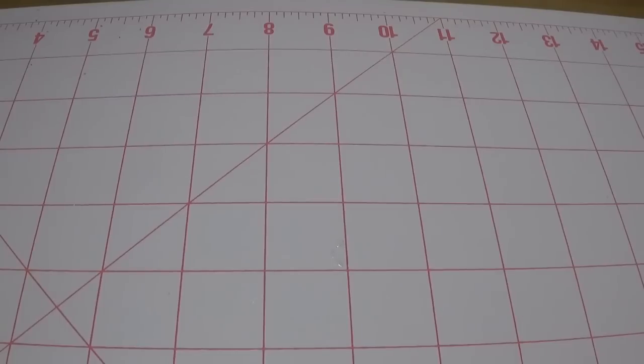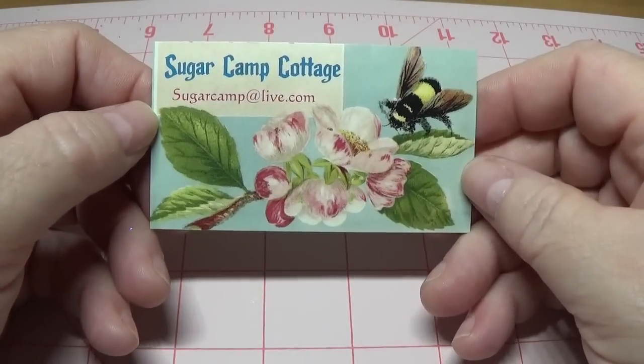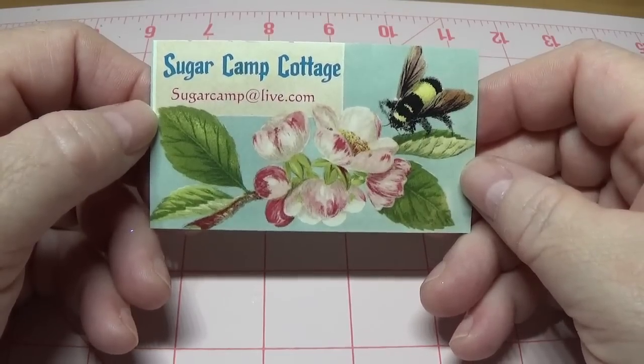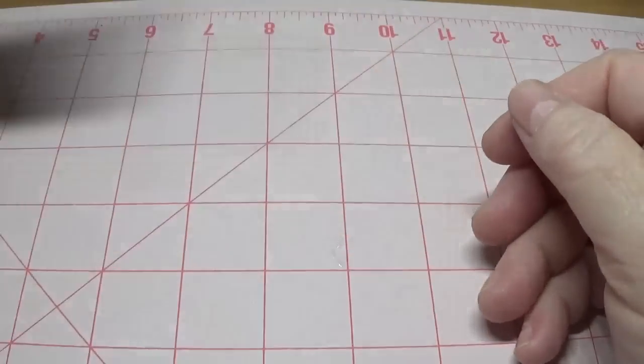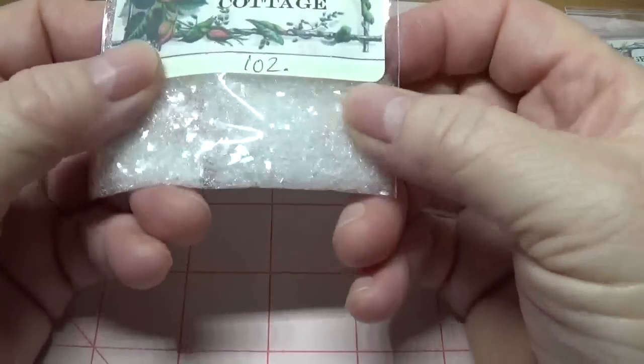Now these were so easy to make and I made them basically out of stiff felt and glitter. I'll show you my butterflies in a moment, but I wanted to take a little bit of time to let you know about this seller that I found. Her shop's name is Sugar Camp Cottage and she sells on eBay. Her name's Debbie. She's a lovely person and she sells real German glass glitter and I purchased this one ounce bag.